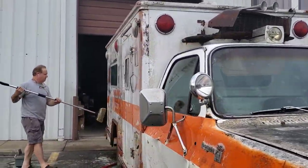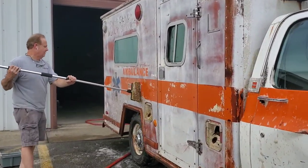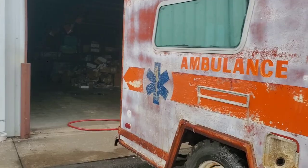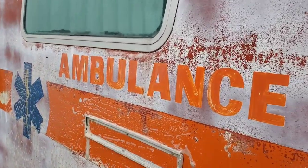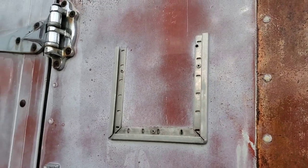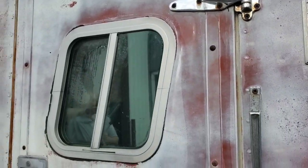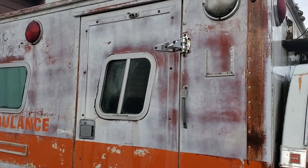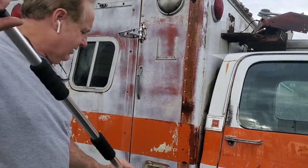The box on the front is in great shape. The front is what's taken a beating. They had it where they could slide a six or a two — when this was Elvis's ambulance there was a number six. I have a photo where you can see the six, so of course I'll put a six back there.